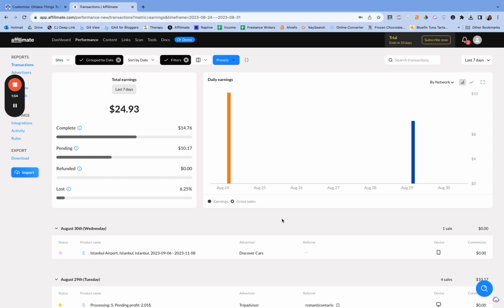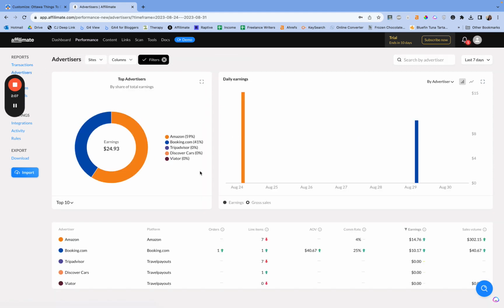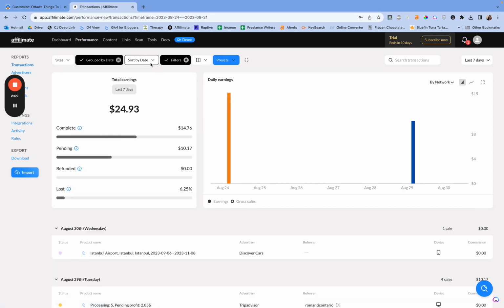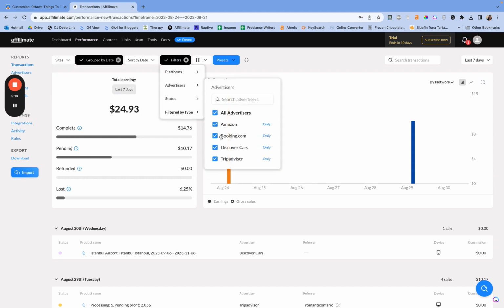And so this is where, at a glance, you can get an idea of which affiliate is converting best for you. Not only which network, but which specific affiliate. So that's where you can go, you can either do it in advertisers over here to see what's doing best for you, or in transactions. You can actually sort by site if you want to, but you can also, under filters, go to advertisers and select the advertisers.